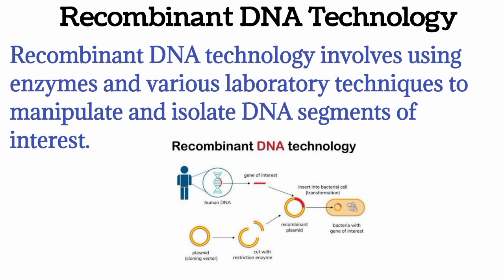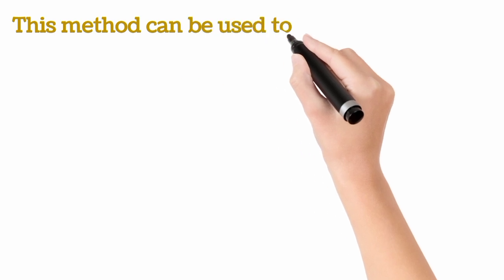Like for example, you can use recombinant DNA technology to manipulate and isolate the DNA for insulin production, oxytocin production, and of course, with the knowledge of recombinant DNA technology, a lot of drugs and vaccines are actually being produced, crop improvement, drug resistance, as well as crop resistance have been developed. So therefore, recombinant DNA technology is a tool of biotechnology that is employed in the development of various products.